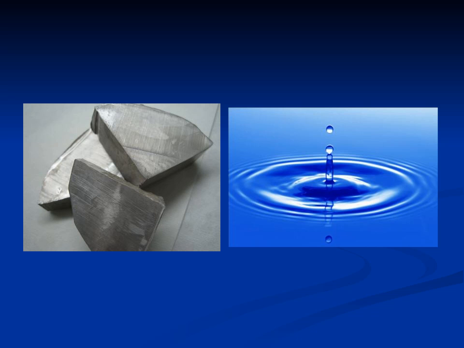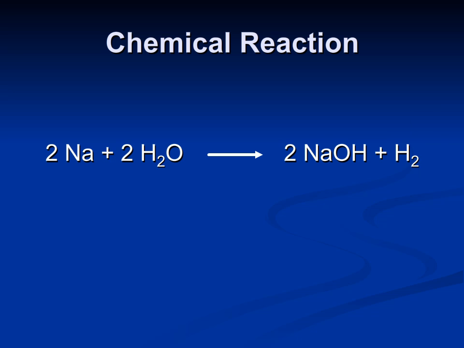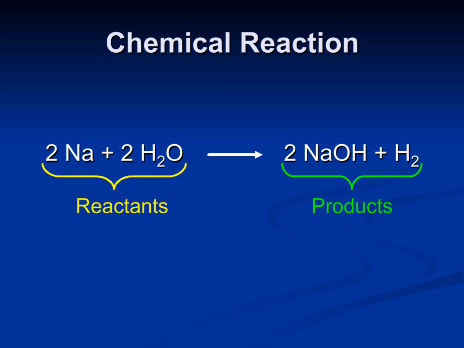in the Activities folder. We can represent the reaction with a chemical equation. Not as exciting, but still very important. On the left we have the reactants, those atoms or molecules that will react, sodium and water. And on the right, the products of the reaction, sodium hydroxide and hydrogen.